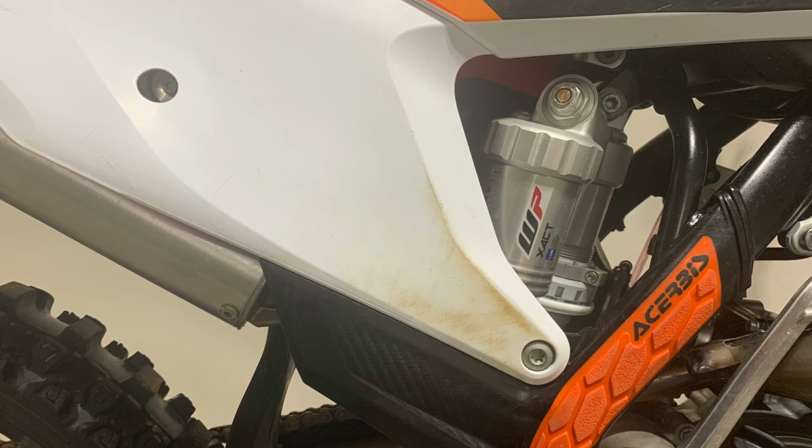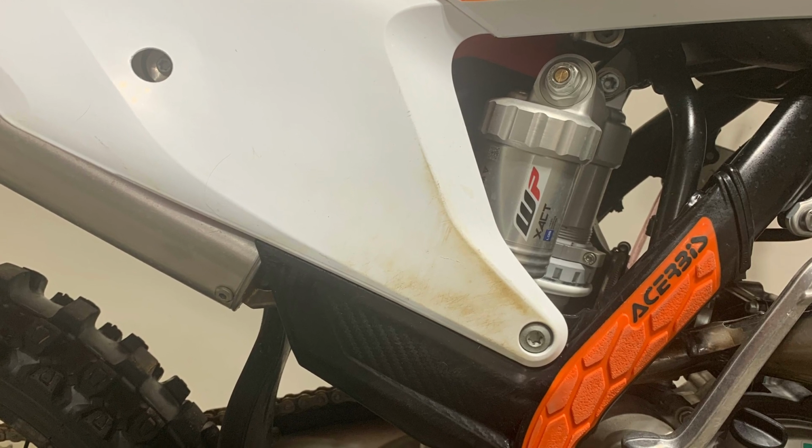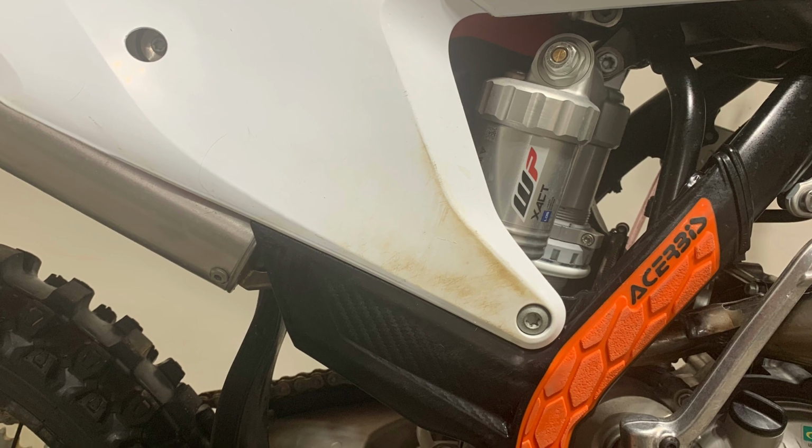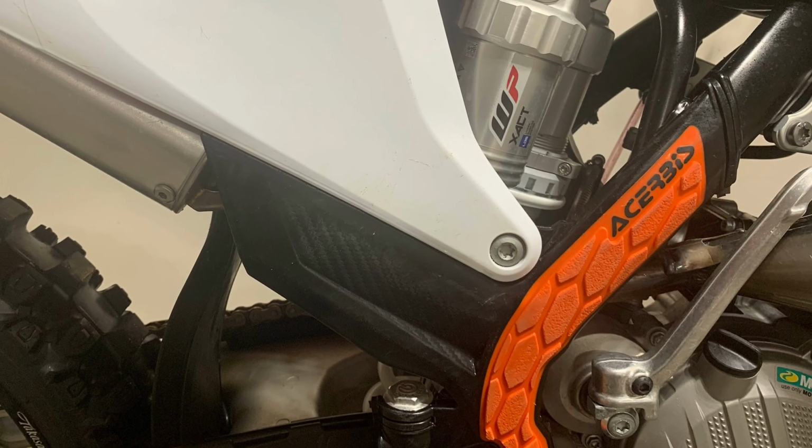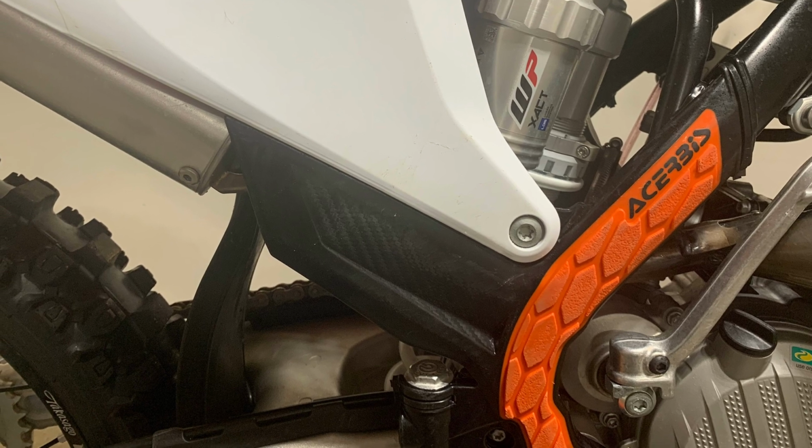Alright, I'm going to show you guys today how to remove boot scuff marks from your dirt bike. I know my boots are terrible at this, so I always have to do this a little before and after. So let's get into it.